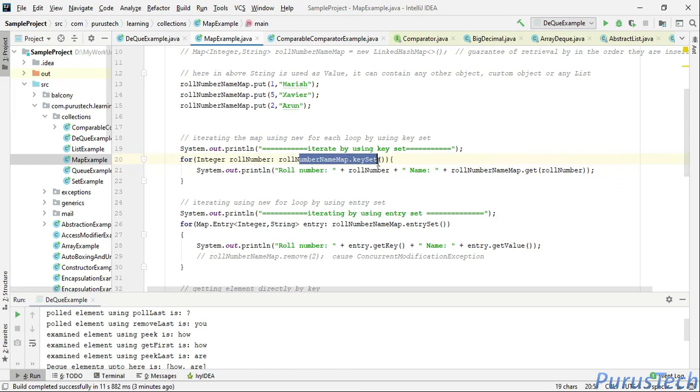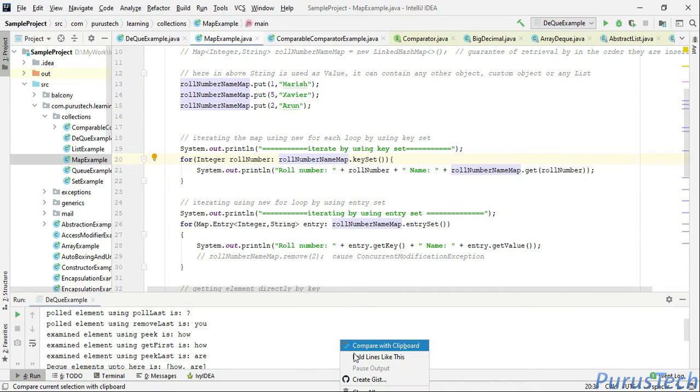Key set will return the keys, which are nothing but the roll numbers here, and based on the roll number you can get the value by using the .get method on the map interface. So the values will be Harish, Xavier and Arun.